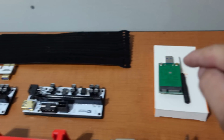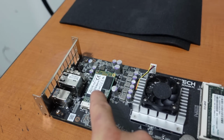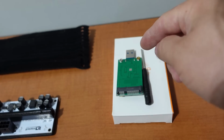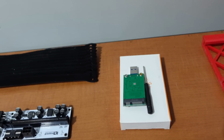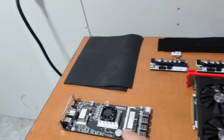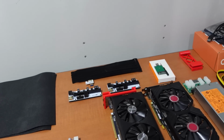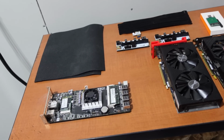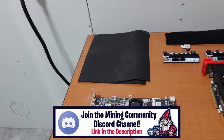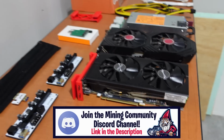This is pretty cool. The way it works is it's an M2 hard drive. So you pop out the hard drive, put it in here, and then plug the USB directly into your computer. And then you use Etcher with HIVEOS to put HIVEOS onto the M2 drive. So we're going to go over that today. My first step, I think, as of right now, is going to be to do that. So I'm going to pull this out, and let me put this aside here.